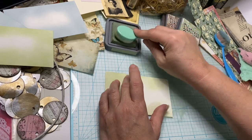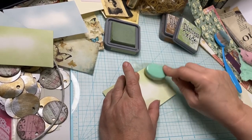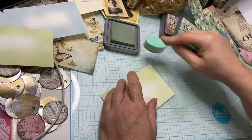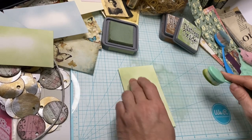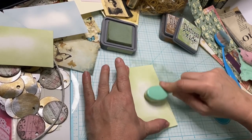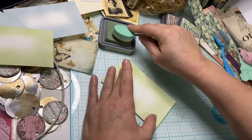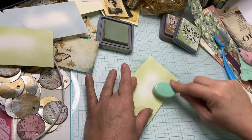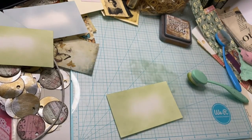Let's get those papers off there. All right, now because this is oxide, I am going to play with water before I put the images on here because it'll ruin the image. I'm going to put some sprinkles of water on here just to make it look a little bit more worn. Just give it a little bit of interest there, and add some depth and character.